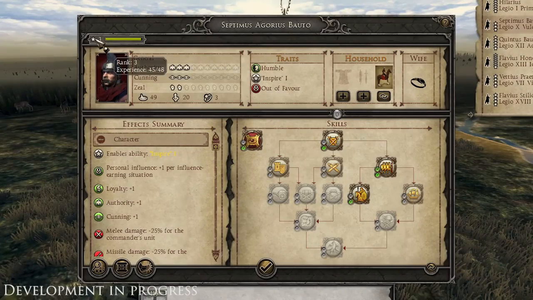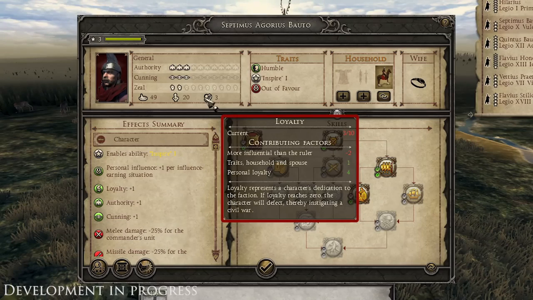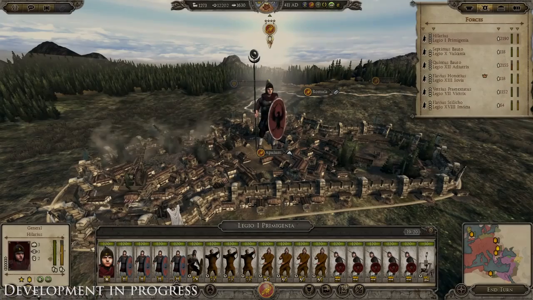The rank of your general is located in the top left of this screen. This bar also shows the amount of experience needed to level up your general. In the same area, you can see the general's authority, cunning, and zeal, as well as age, influence, and loyalty. Loyalty represents a character's dedication to the faction. If loyalty reaches 0, the character will defect, thereby instigating a civil war.